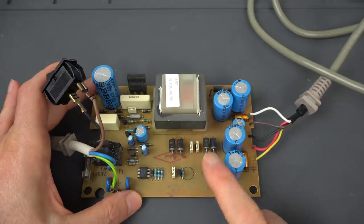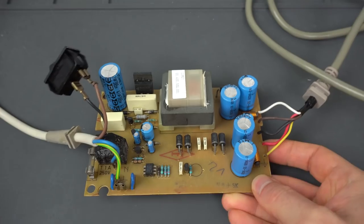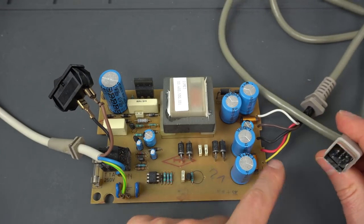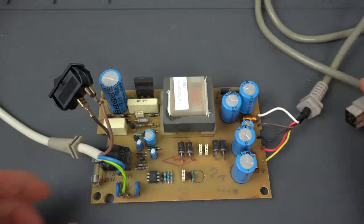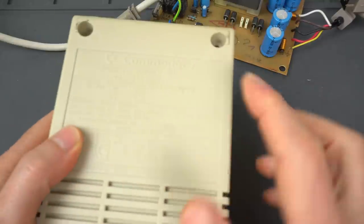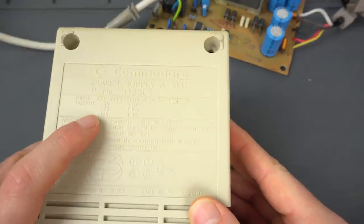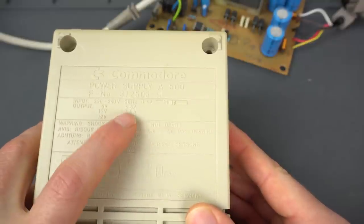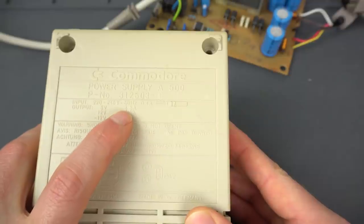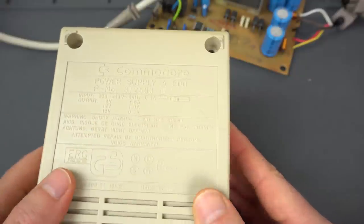So in order to replace this power supply, we need something else that generates the same voltages. And there are a variety of DC voltages, all of them, fortunately, going into the Amiga with this connector. And on the back of the case, it says that. So we need 5 volts, 12 volts, and minus 12 volts. And then we need mostly a lot of current on the 5 volt rail, which is 4.5 amps, and then smaller amounts on the other ones.